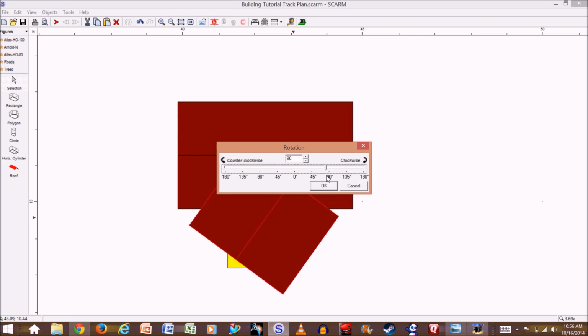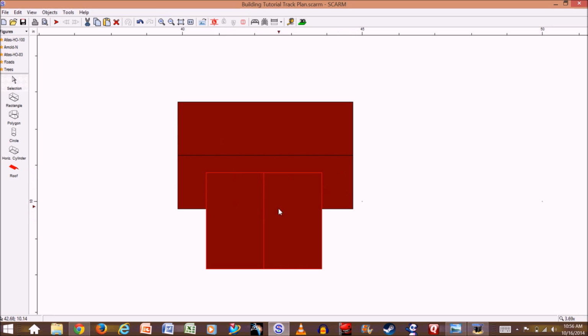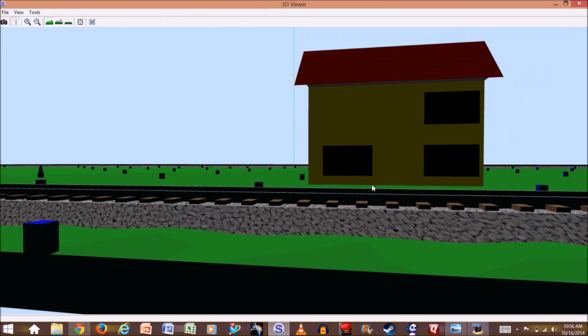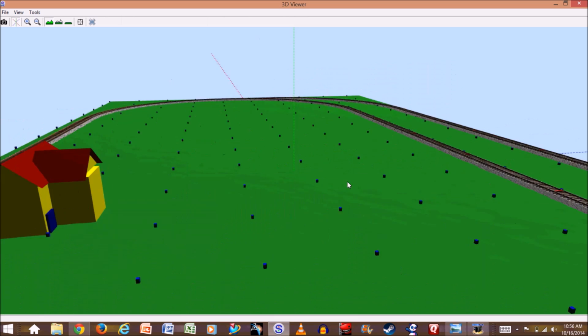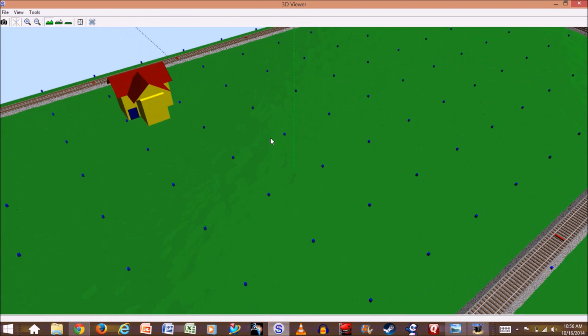So to fix it, I'll just go to 45 degrees, get there. Click OK, and now I have adjusted the roof to be at a 90-degree angle from this roof. So if we go to 3D, zoom out, and then rotate around, I now have two perpendicular roofs.